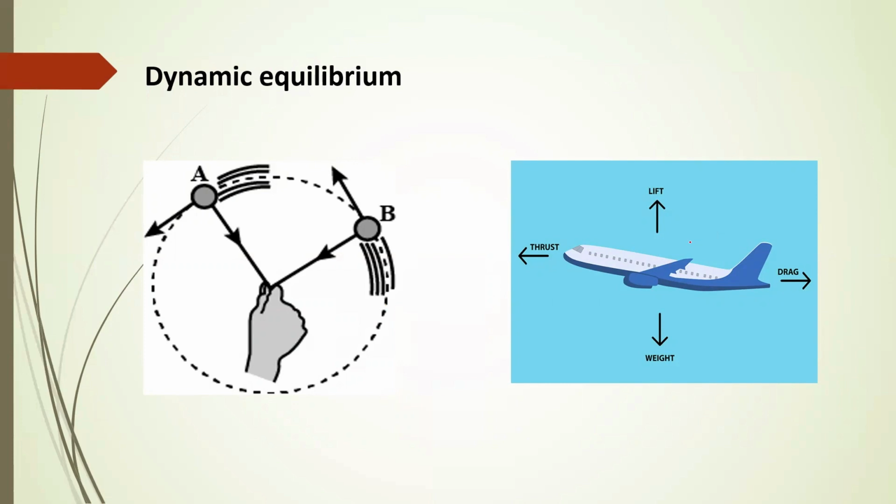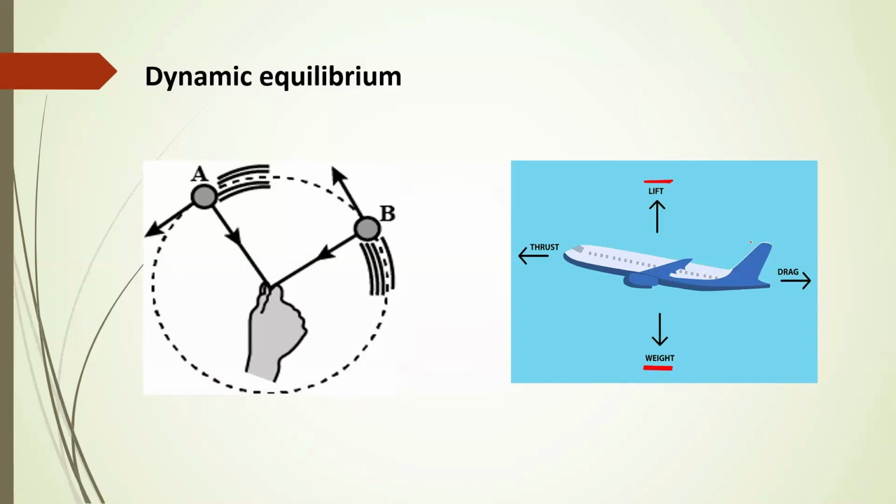So there are two forces acting here, the weight of it acting vertically downwards, and then there is this lift provided. Now, as long as your lift is not matching with the weight of the plane, it will not attain that height. Once the lift becomes equal to the weight of the plane, at that time you say that the plane is moving with a constant speed at a constant height. That means your forces are equal in magnitude but opposite in direction. That is why the body is in a state of motion. That means the plane is moving with a constant speed and at a constant height.